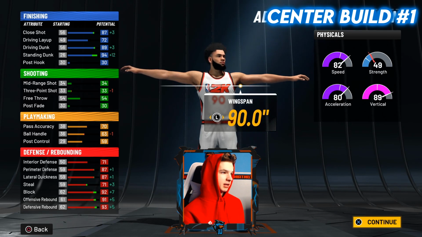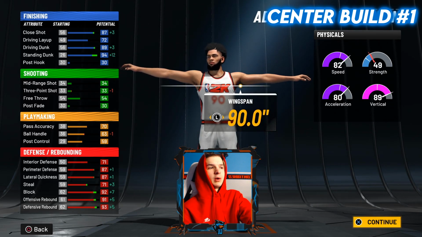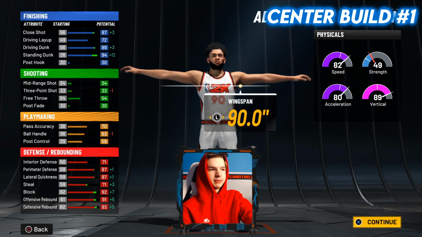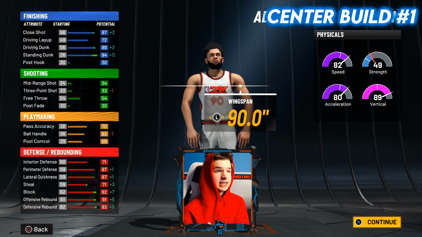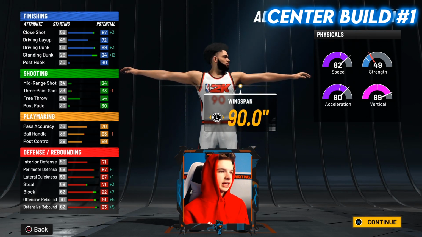And then the wingspan, you're going to want to max that out. You see, like I said, you don't have the 92 driving dunk off rip, but once you hit 98 overall on this build, you will have the best contact dunks in the game.